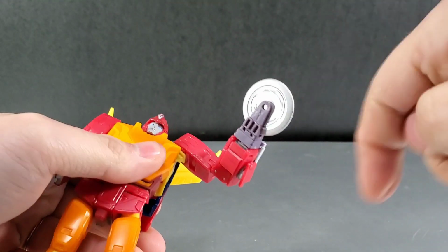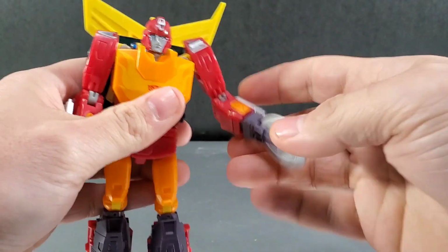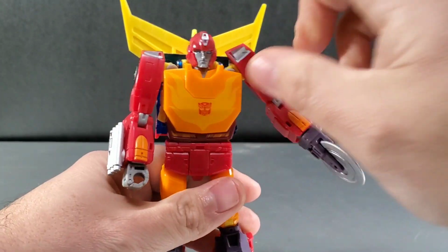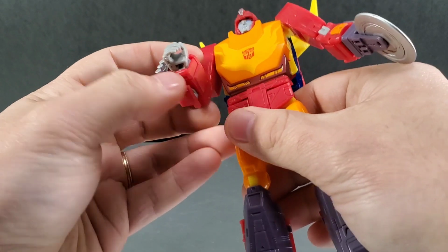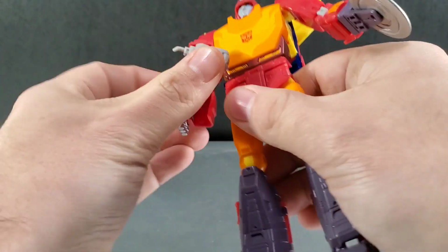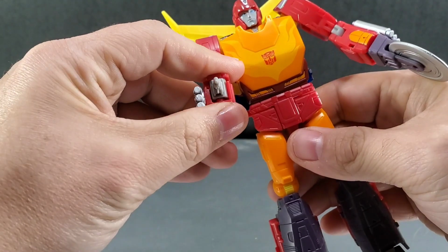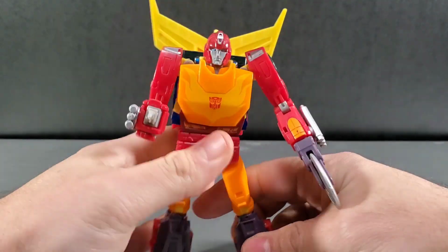It's not freely. You can't just hit it and it'll spin. Mine, you have to actually move it. And maybe the more you play with it, maybe the more spinny it will get. Now you have the same kind of gimmick going on the other arm. It is for the little tool he used to repair cups. You just open that up, flip this around. And now the Masterpiece one came with these little accessories as well. And now he can help repair a cup with that.